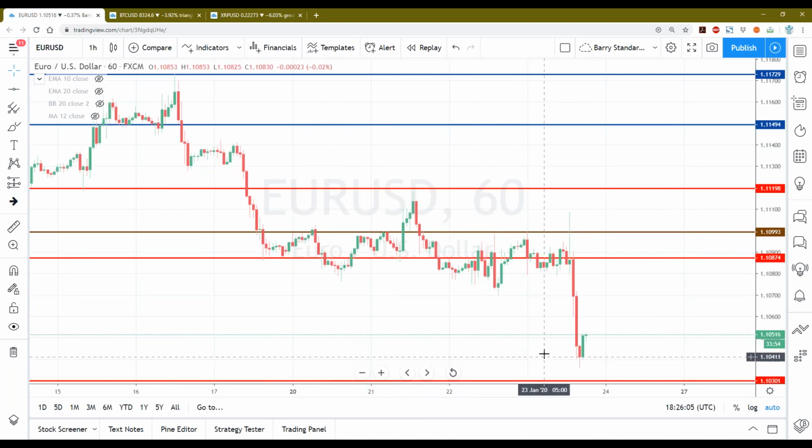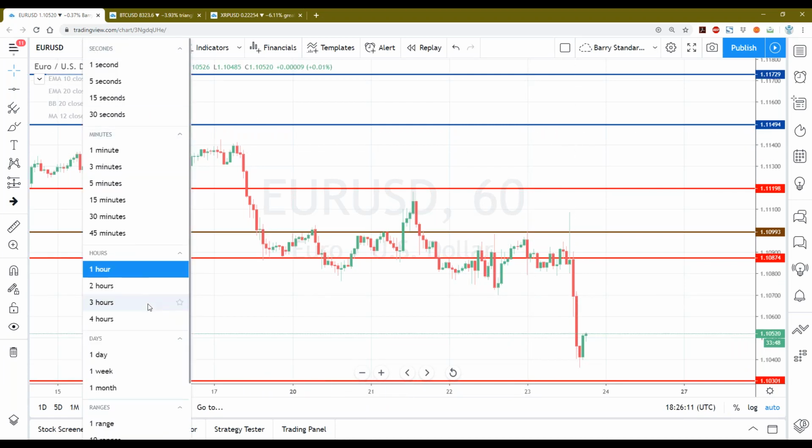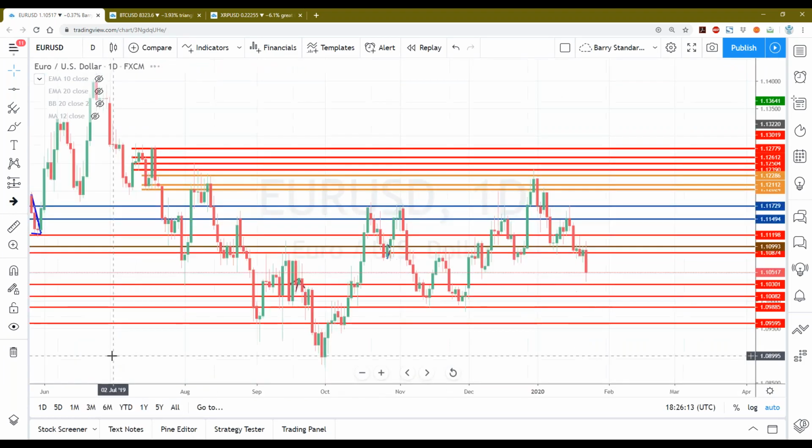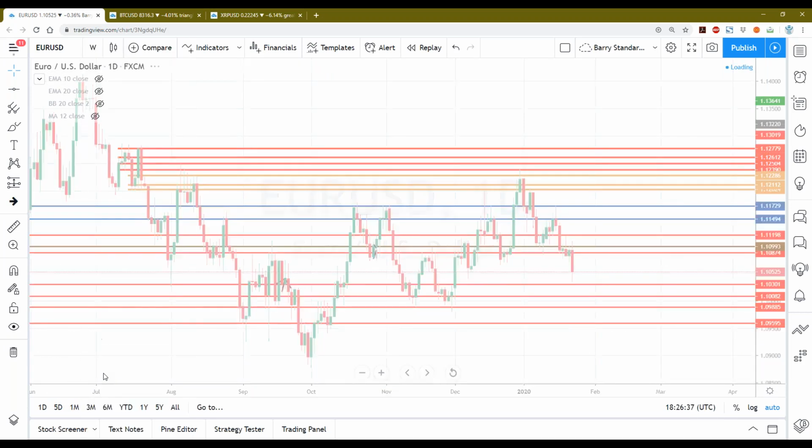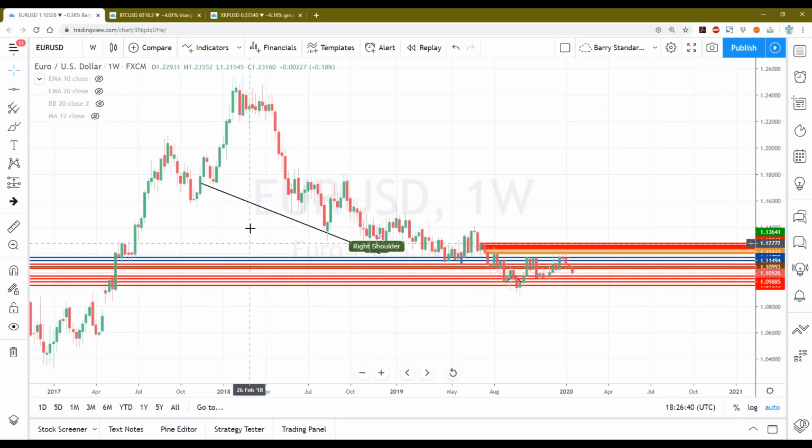And in order to get something important, we don't have a low anywhere near. So if I go back and again look at my 1 day chart and try to find something, I really don't have much, because look at it. It only peaked down to that level once a long time ago. Let's see, coming back up here. And it's only been at this price level once. And this is all the way back, June of 19. Let's go back a little bit farther. Let's take a look at a 1 week chart and see if we can see anything. Not really.